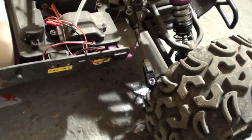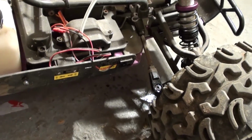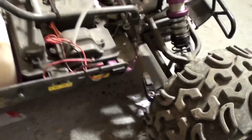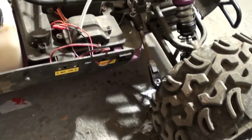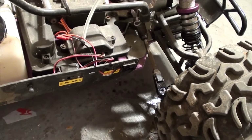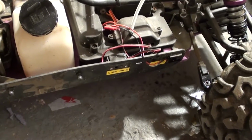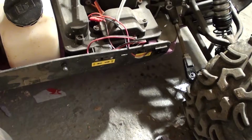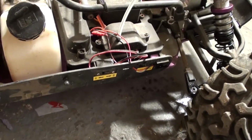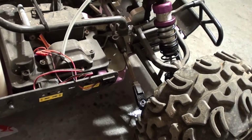The oil to some extent will repel any water. Only to some extent. If you're going through puddles that deep, it isn't going to do too much. But if you're just driving around in the rain after it's rained, in some wet grass or something, the oil will repel the water to an extent. And if you keep spraying it on, say every half an hour of driving around in the wet grass or on the wet pavement, spray another bit of oil.